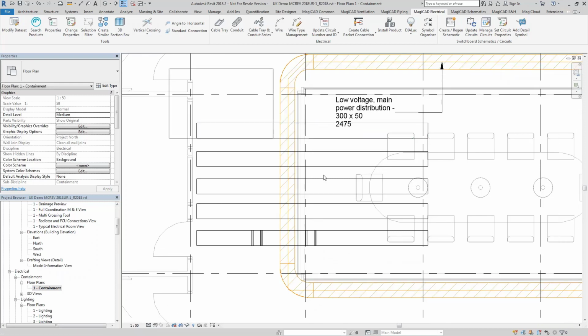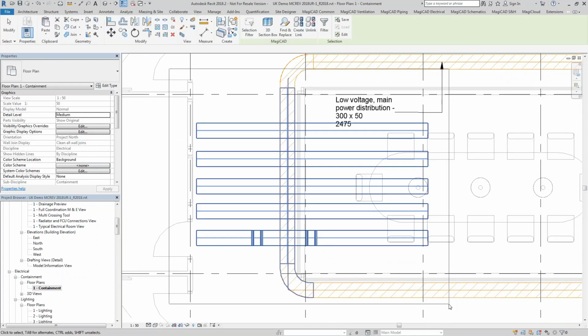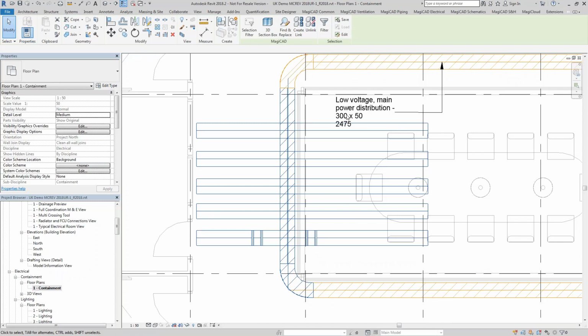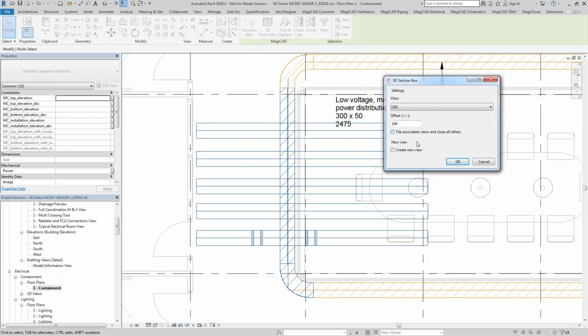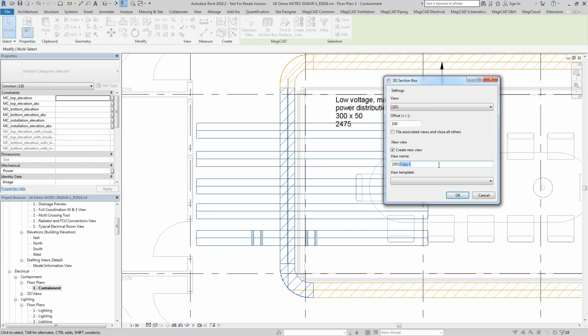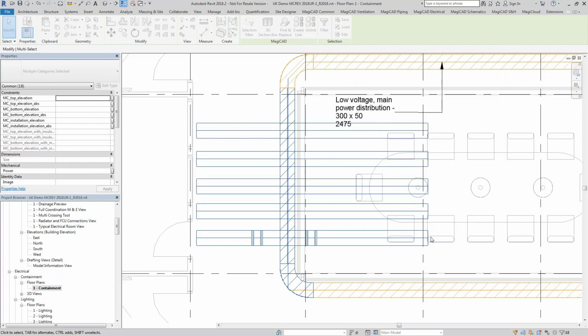So I'm just going to open up a 3D view here just to show another way that we can approach that situation. So if I open my 3D section box here, I'm going to create a new view. This is going to be containment, and I shall use this coordination template.